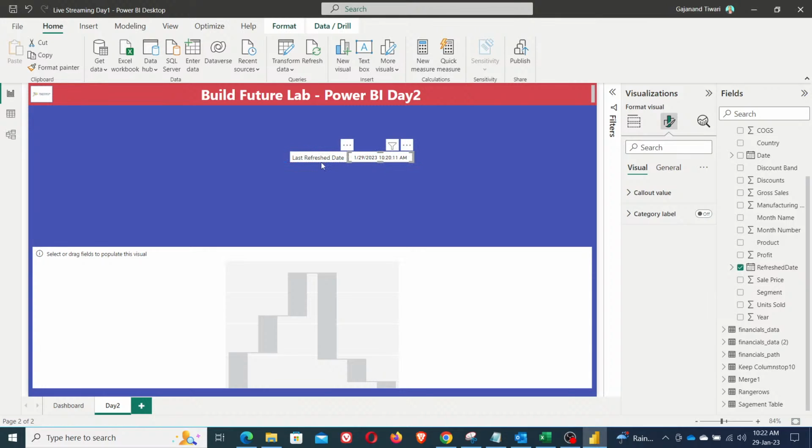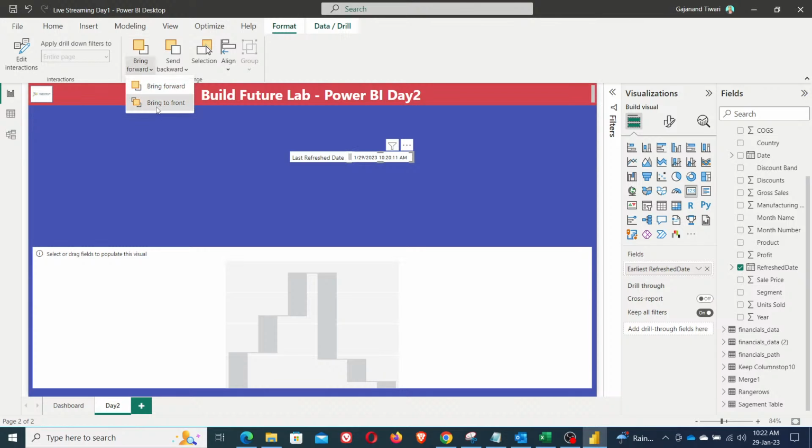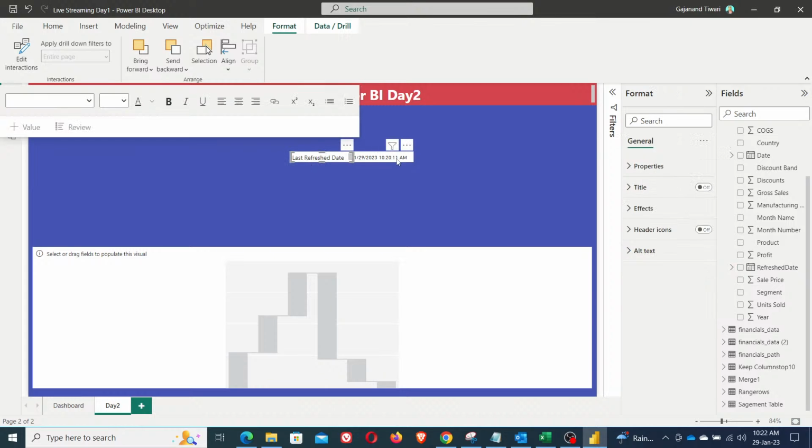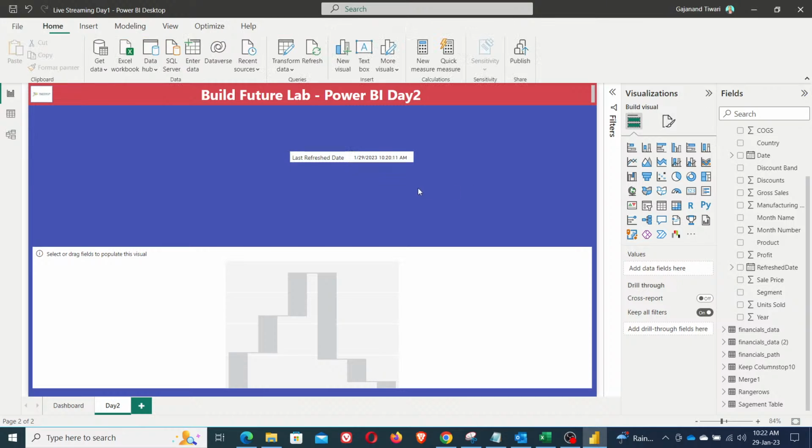Since I wanted to move these together, just select both of them and then group it and say this. Okay, let me ungroup it, and I always should bring it to the front, bring to front, and then select this one, thereafter select this one and group it. And now say this is last refresh date. It looks like this. Then paste here.